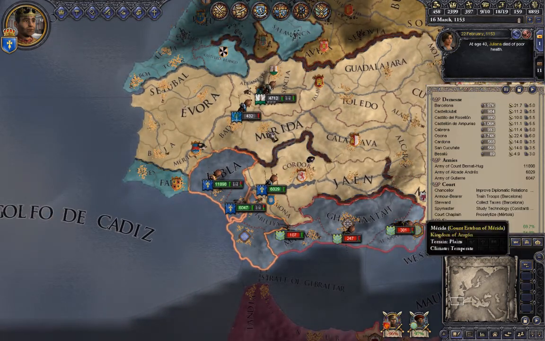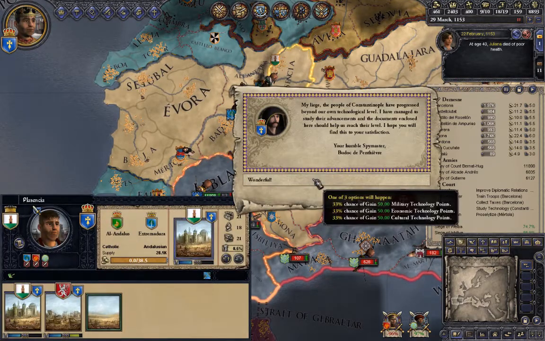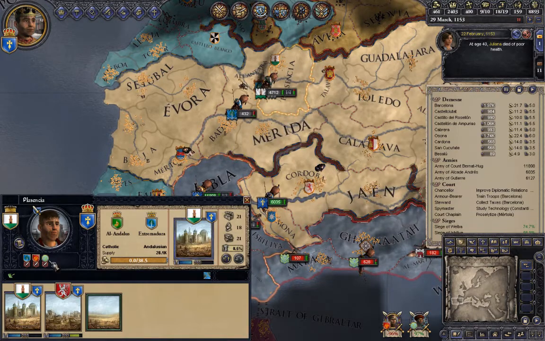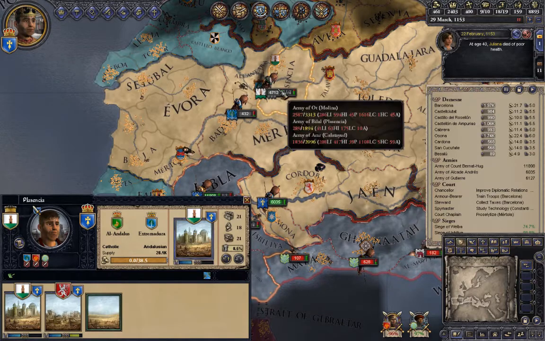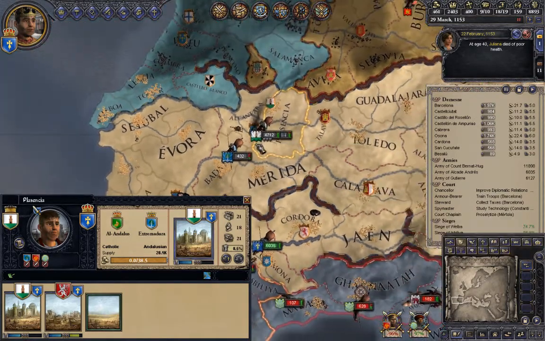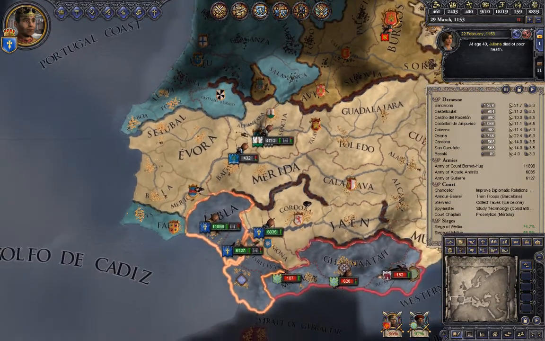There's some vassals fighting each other here, which I don't really appreciate, but not really a big deal. Let's see. Defending against the Duke of Extremadura in his war to revoke the county. Okay, well, it looks like the count is actually winning that one. So good for him, I guess.